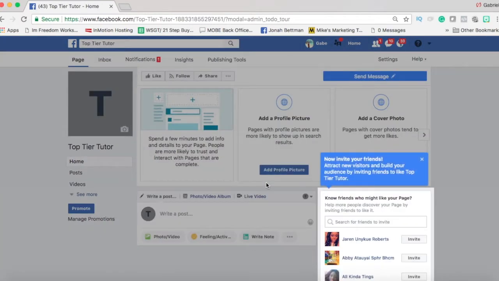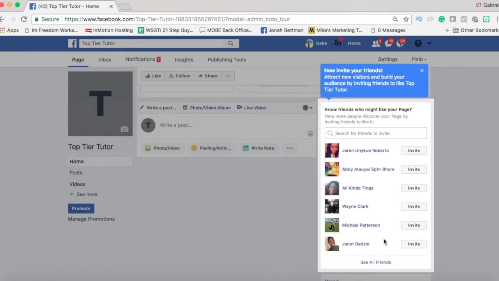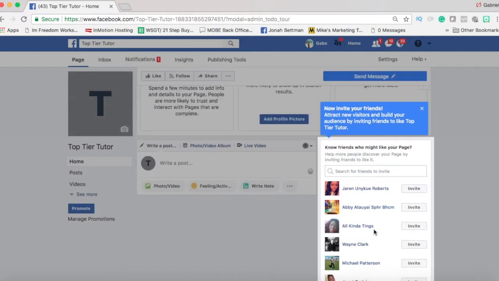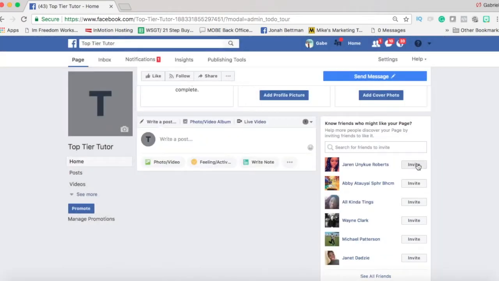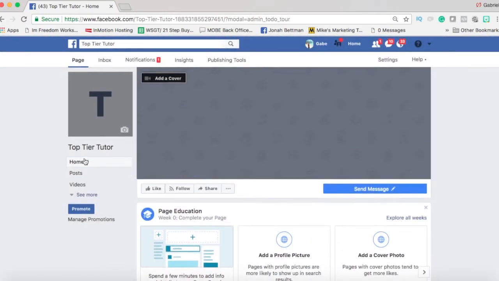Now, when you create a page for the first time, Facebook is going to give you a tour of what's going on here. So on the bottom right here, this is where you can invite people to like your page and become part of your community on your fan page. I wouldn't do that yet until we have it all set up and you actually have content on your page, which we'll be discussing a little bit later. And then, as you exit off of these, Facebook is just going to walk you through these things. But this is the skeleton of our fan page.